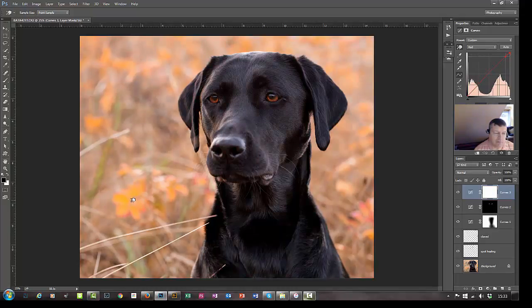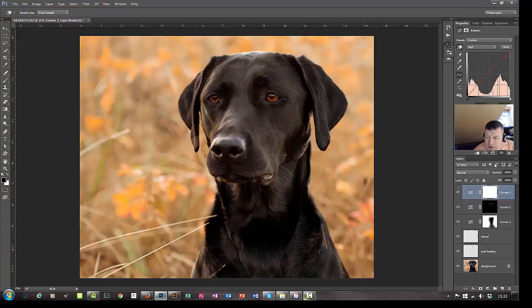So we'll put that up a little bit, and then we'll go down to the blue channel. The opposite of blue is yellow, so we'll just bring that down a little. And you can see, the lighter parts of our coat are now changing. So that was an autumn picture, and you can see the blue in our markings there. If we go up a little bit, I can put more blue in there, and it makes it more cold. Or I can bring it down a bit, and I'll go back into the red, and I'll take the red up just a little bit.